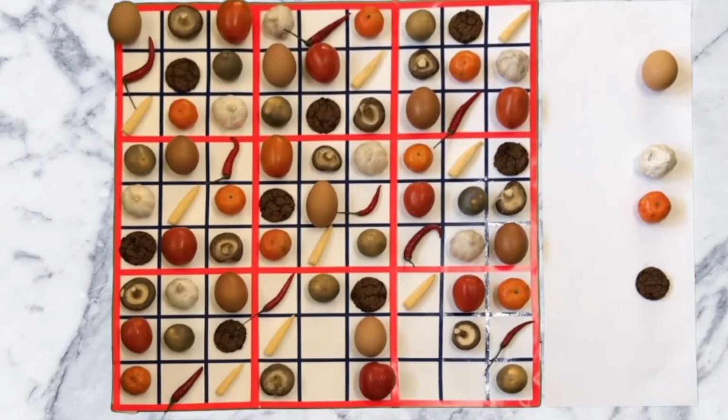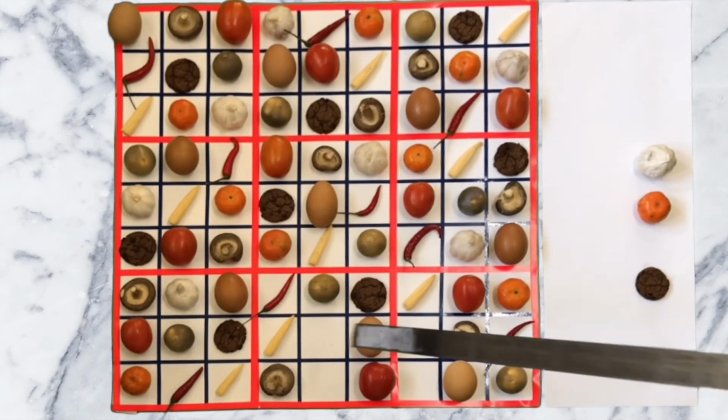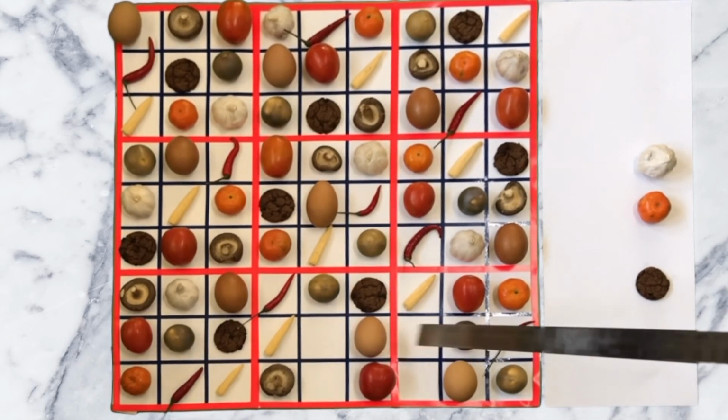Okay, almost finished the puzzle now. If we look down this column and see what's missing, we'll find it's an egg. But that is actually our last egg because we have eggs in every other place. So let's place an egg here, like so. Just 4 squares left to get. We must be able to solve it. Have I made a mistake? Not sure. But anyway, this cookie blocks here, and that's our last cookie, right?